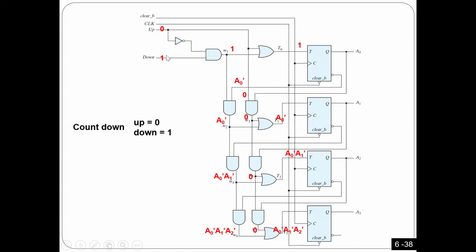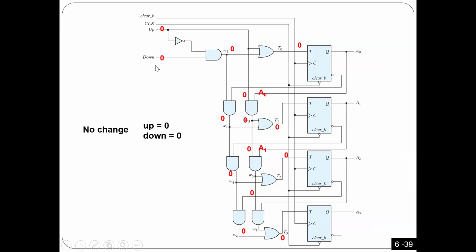Now, if I put 1 and 0, okay, 1 and 0. Once you have 0 here, this part is 0, so you cancel this branch. And here we have 1, so you activate this branch. So here I'm going to get E node prime, E node and E1. Everyone is prime this way. So this is counting down, right?